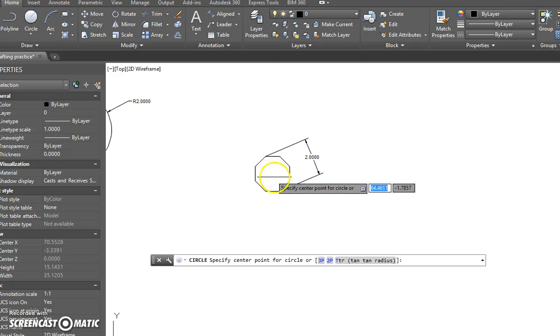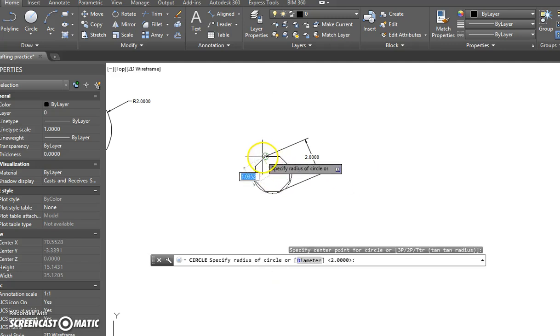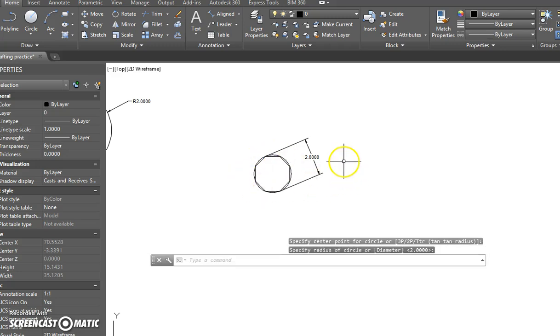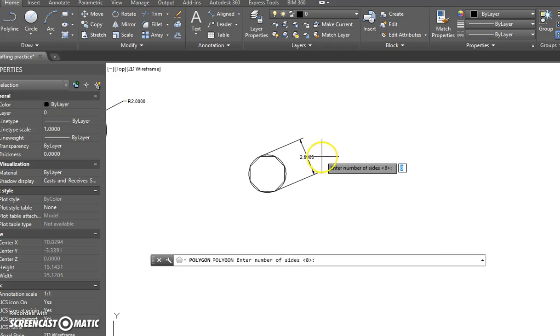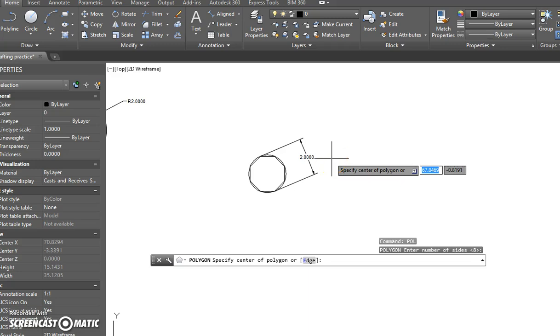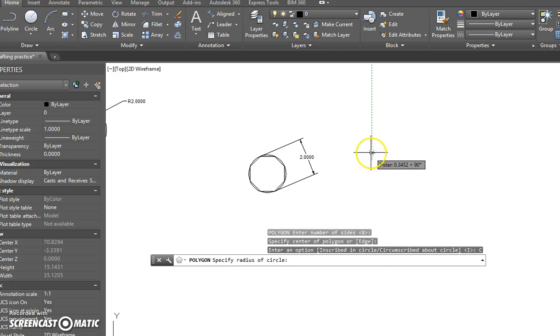So to show you that more, I'm going to make a circle right here. And you see how it's inside the circle at that 2 inches. All right, so I go polyline again, or polygon, sorry. 8. And then I'm just going to click someplace. Let's do a circumscribe this time. Now, typically when you're doing the drawings, you will go to a circumscribed drawing. Okay, so I'm going to do the same thing. I'm going to go to 1.